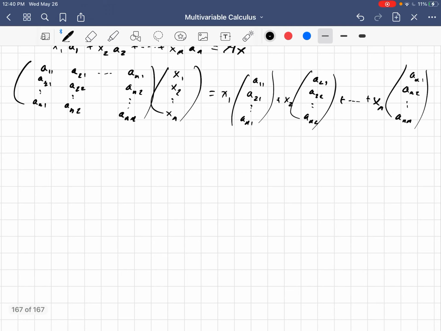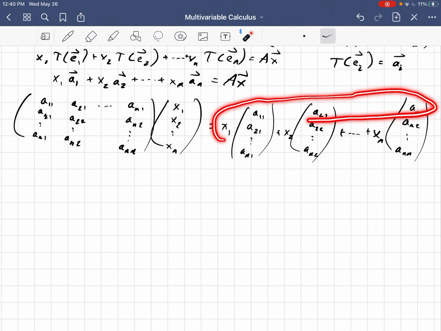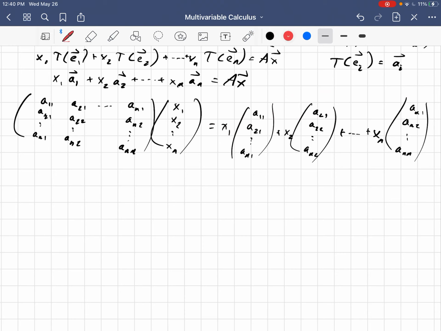And now, if we are to think about this in terms of the rows of the matrix instead of the columns, right? So if we were to think about grouping it this way instead, then let's look at just this first row right here when we actually do all this multiplication. We get x sub 1, a sub 1,1 plus x sub 2, a sub 2,1 plus dot dot dot plus x sub n, a sub n1, which, if you think about it, looks like a dot product, right? It's the dot product between the first row vector and the vector x.